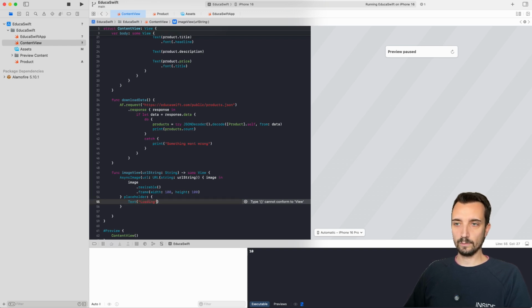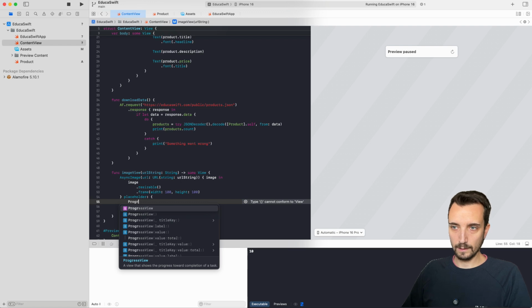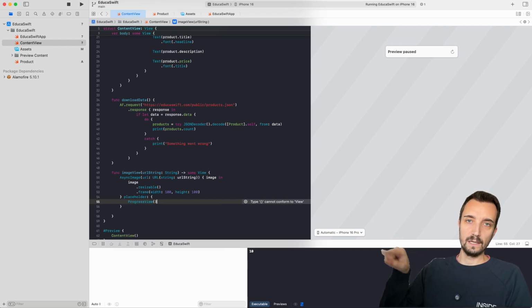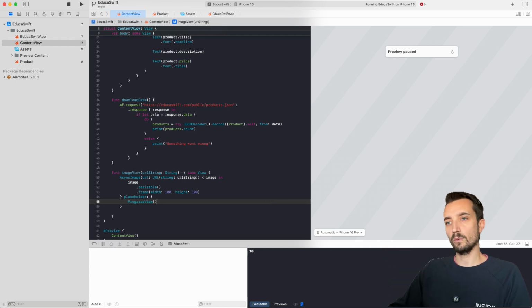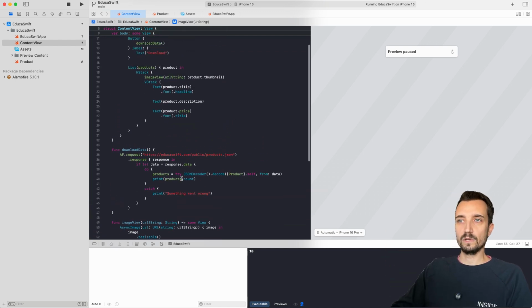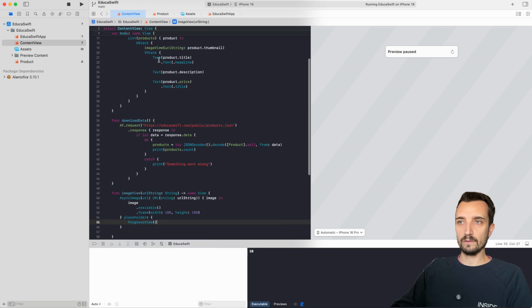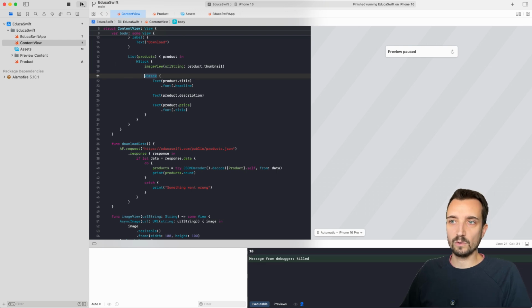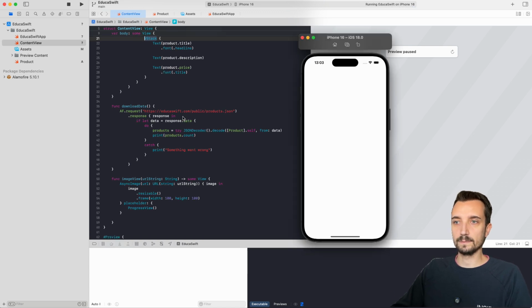But you can also put some UI element that is progress view, which is basically the default system loading. Okay, we will see it in a minute. So this should be all. We have the image and then the product info. Let's run it, and if anything is missing, we can just adjust some things.